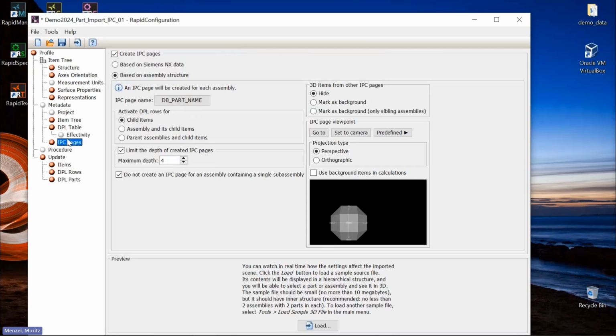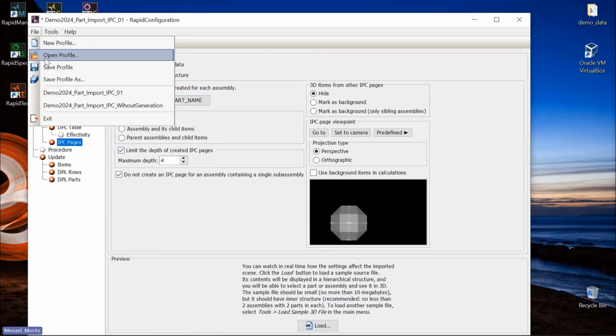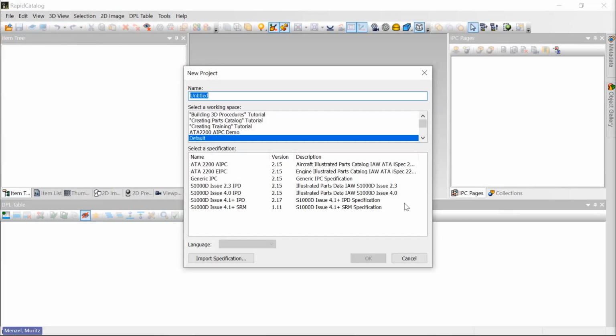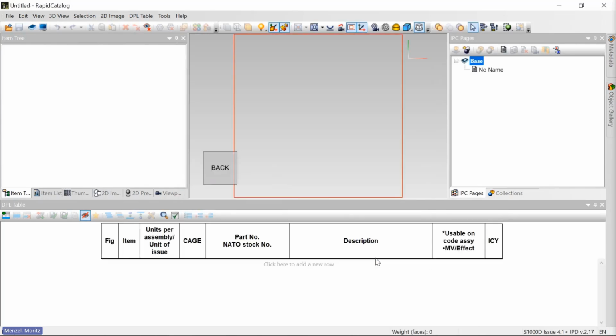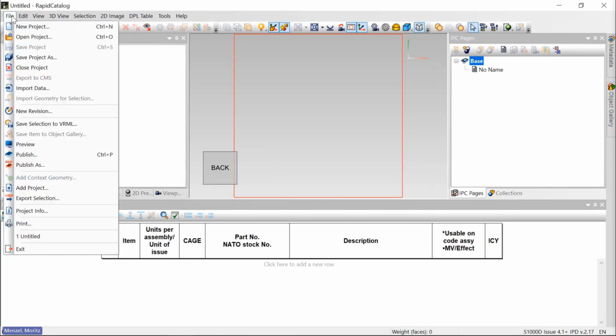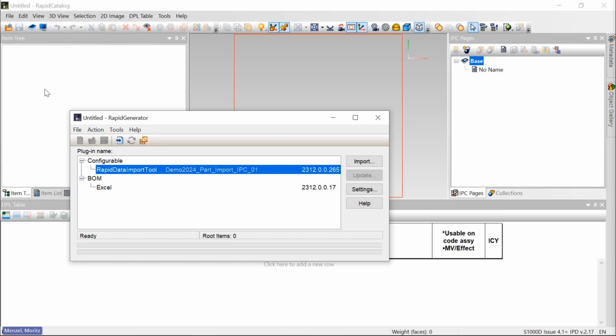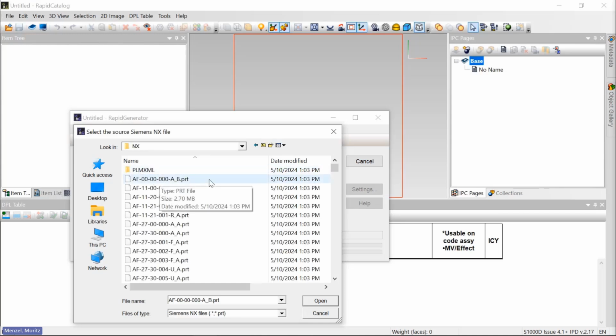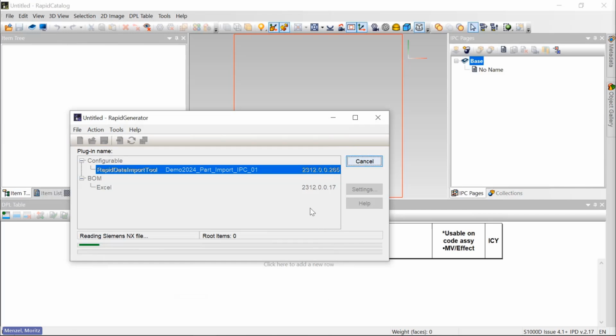Now, we often see cases when customers need to work with a large assembly, but the entire geometry is not needed right away. Instead, only specific parts of it are required for authoring. Yet the author doesn't want to or cannot import only a subassembly, as they need to preserve the original item tree. In many cases, it's not the best idea to import huge assemblies all at once just for performance reasons. You are limited by the available RAM and overall speed of your system, and that cannot be completely avoided. Incremental import solves this problem in many situations.